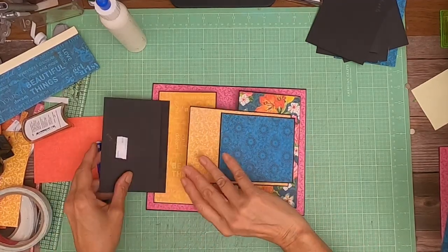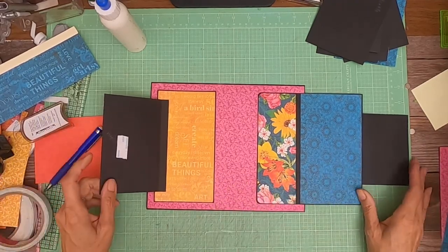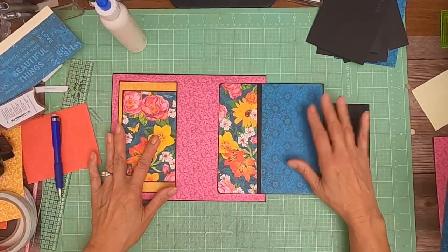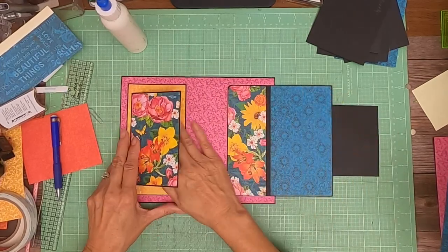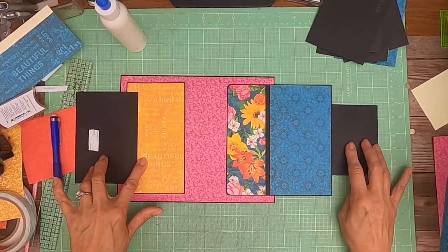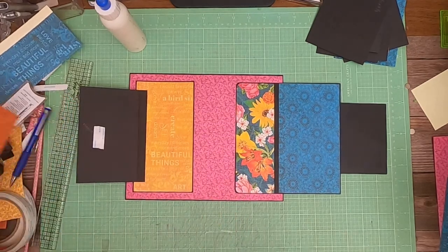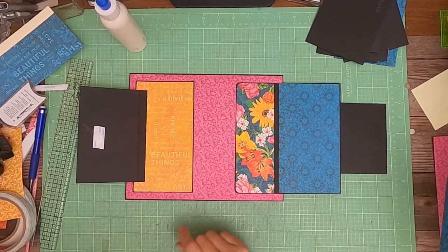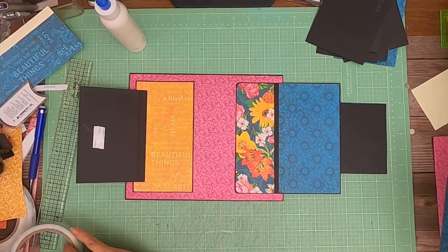We need to decorate the insides. So when you open it, I like to know what it's going to look like when you open one flap, and then I want this to coordinate across, but also this way. So ideally, these two will have the same pattern. I think this is too busy. And we've got fuchsia, yellow, and blue as our primaries. So I want to go back to those. I don't want to reintroduce a new color like red.